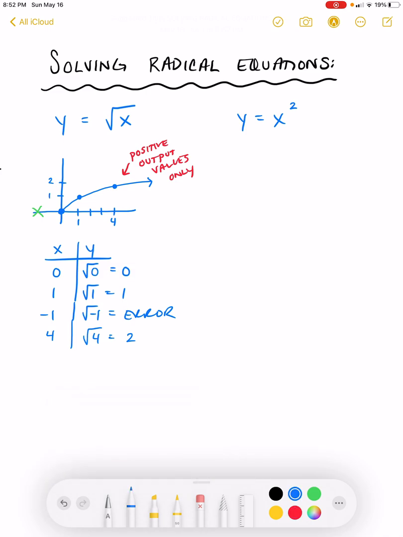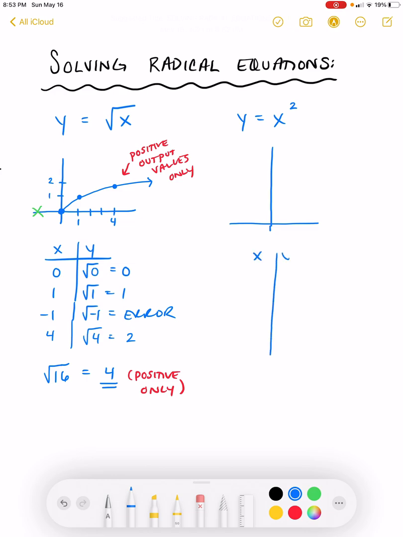So when we say the square root of 16, we only define this as a positive 4. When you're talking about the square root function, the only output values are going to be positive. What happens is sometimes when we take a square root, we put plus or minus, and then we mix up when we need the plus or minus and when we don't. So let's take a look over here at our quadratic function, which is the opposite of the square root function.